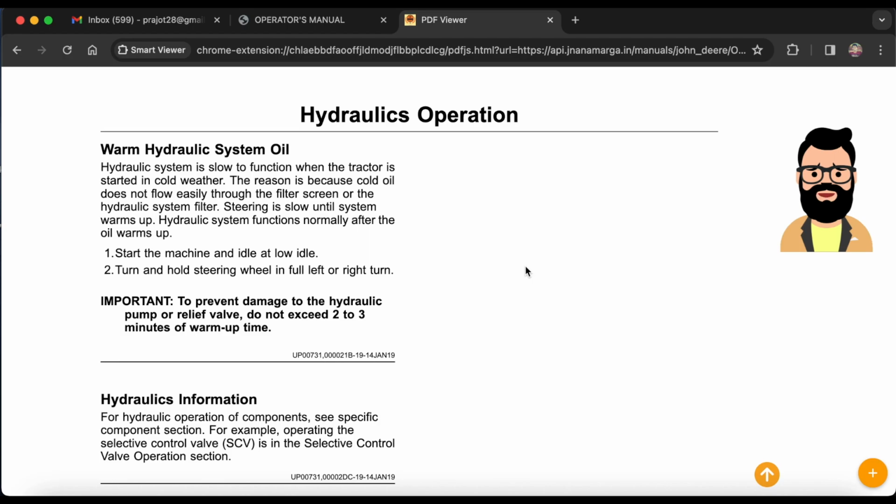2. Prepare all the necessary tools and materials before starting. You will need a drain pan, new hydraulic fluid, a funnel, and rags for wiping up any spills. 3. Park your machine on a level surface and engage the parking brake for safety. 4. Locate the drain plug for the hydraulic system. It is typically located at the bottom of the hydraulic tank or reservoir. 5. Place the drain pan under the drain plug and carefully loosen the plug with a wrench. Allow the old oil to drain completely into the pan.